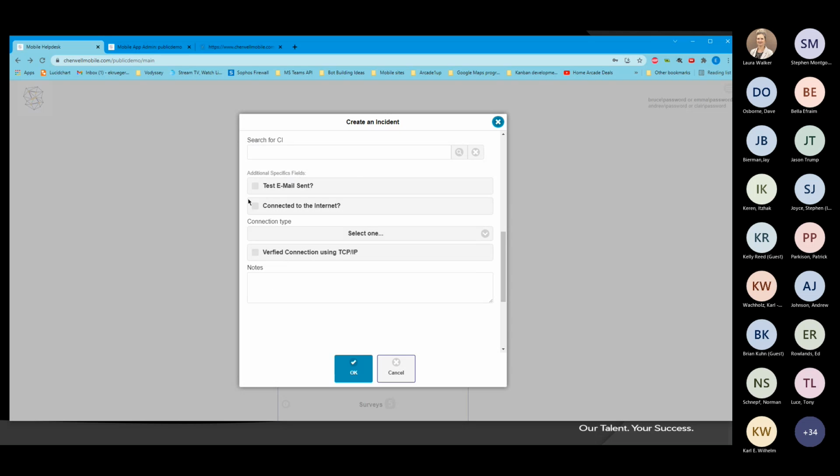What happens behind the scenes is that when I click create, the incident is created, the specific is created in the background, and then I have to go out, retrieve the specific record that's related to that incident ID that's returned, and populate it with the information the user typed in. So I've got the create incident call, the retrieve related record call to get the related record back with the specifics in it, and then a save business object on the specifics record. That works great. It goes really fast. The API is really fast.